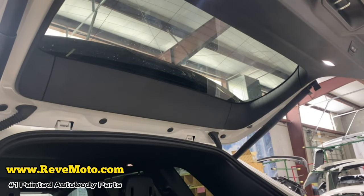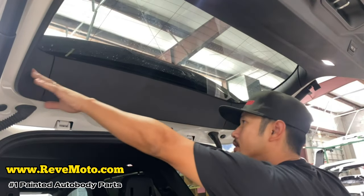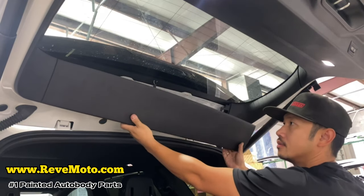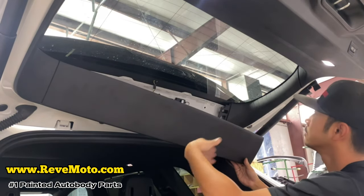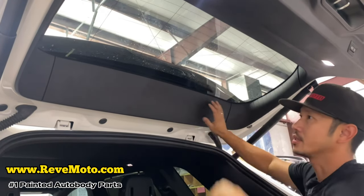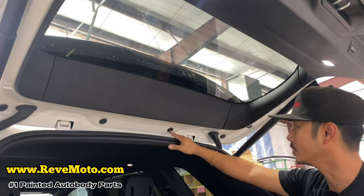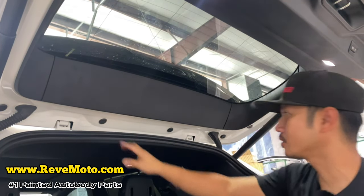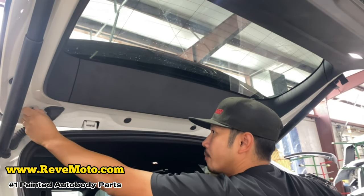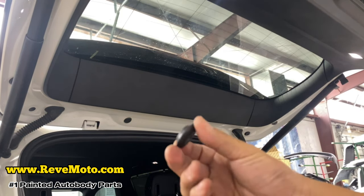So you guys are gonna go ahead and lift that hatch up, and you're gonna see this panel right here. So we're gonna take it off from the middle first, like that. Actually, I don't think we even need to remove this panel, so I'll put that back. All right, so you guys are gonna see these holes, or these covers, these black little circular things. Just take this one off, use your fingers, just come popping right off like that. Just looks like that right there.